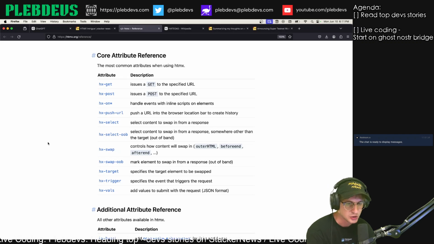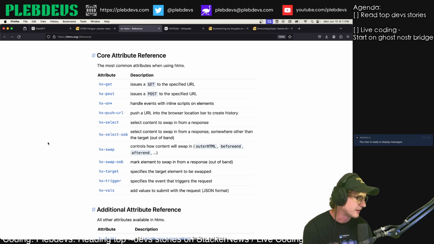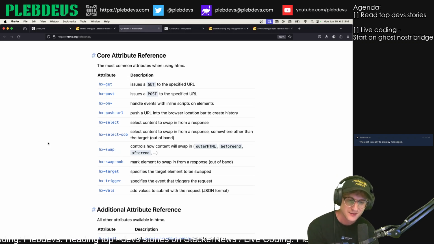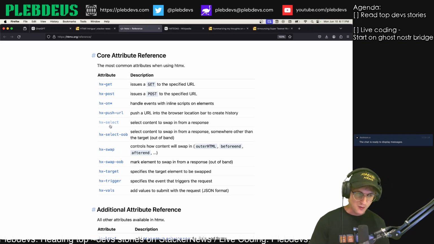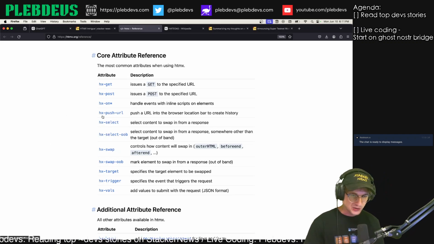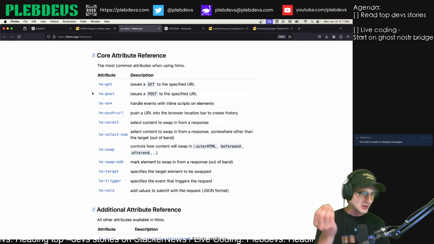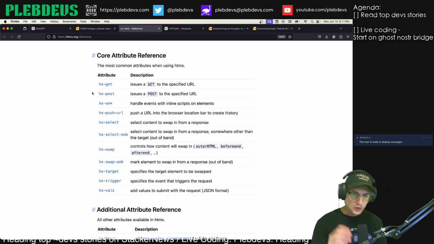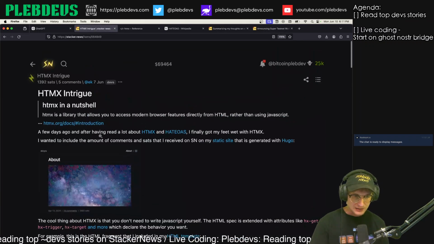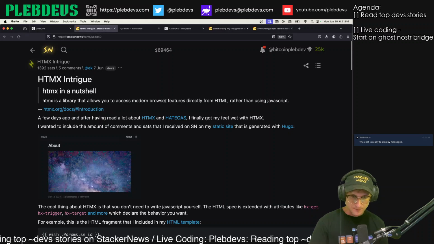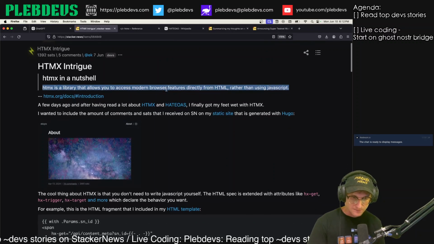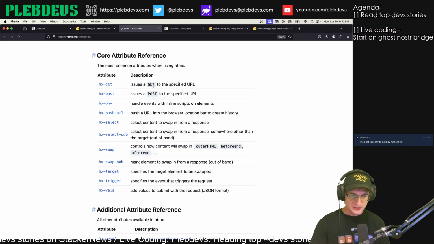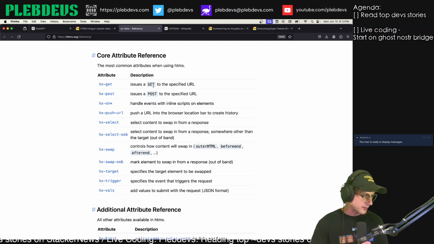I get the sense looking at this and how it works that, not that it was hacked together, but you can see how, given the limitations of HTML, they're trying to reach this functionality that you need in modern browser features, I guess. Dynamically generated websites while still being statically generated.